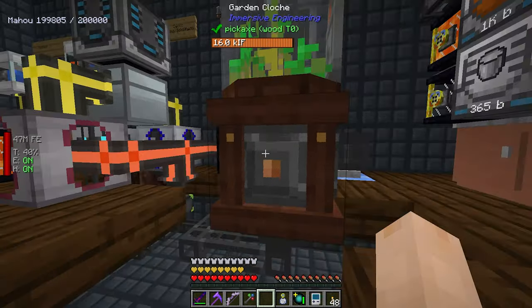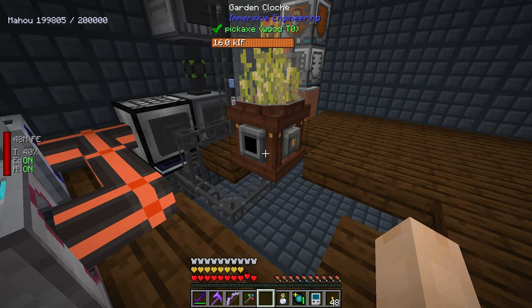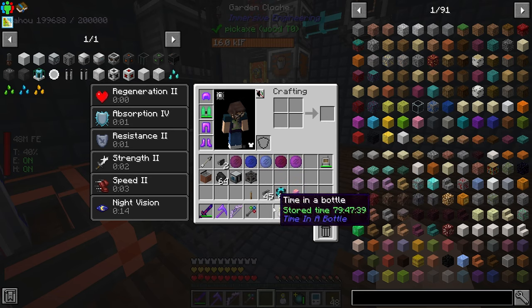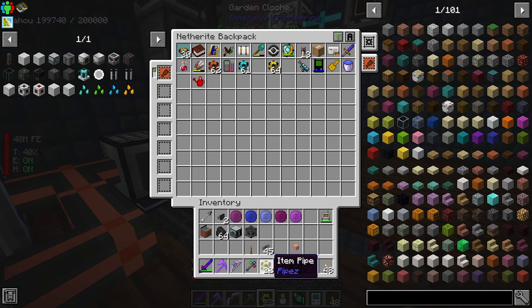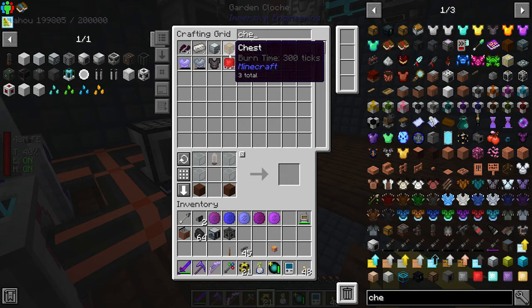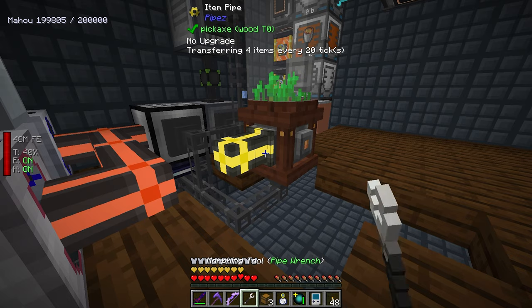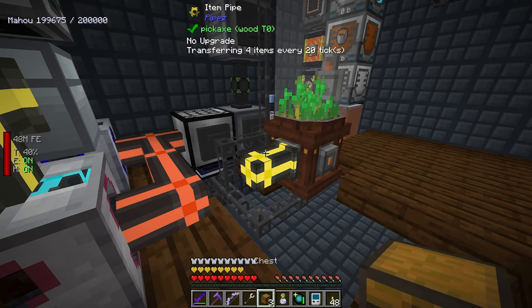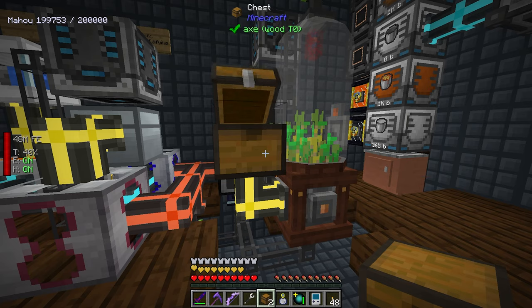Maybe it can't import at all. Maybe I need to set up a pipe. What if I get an item pipe? Maybe it's not recognizing that the importer can actually access this. Set up an item pipe here and a chest for temporary experimentation purposes.